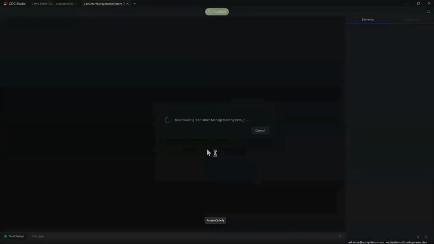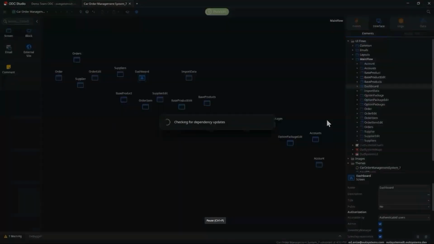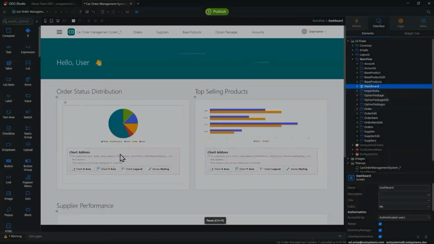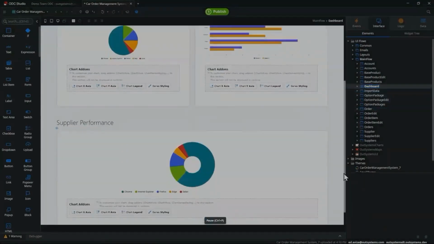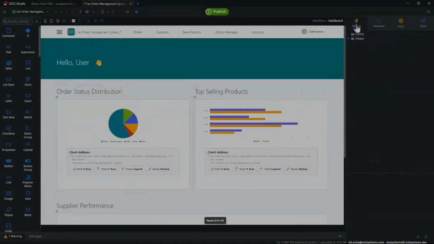As I mentioned, our vision is for AI and developers to work together to build better apps faster. So for this demo, I want to add some different functionality to this application. As we open the app in our IDE, you can see our dashboard and the development canvas. The ODC toolbox is in the left-hand pane with the widgets that you can use to build your screens. The output window and debugger is on the bottom, and then the context tabs on the right.